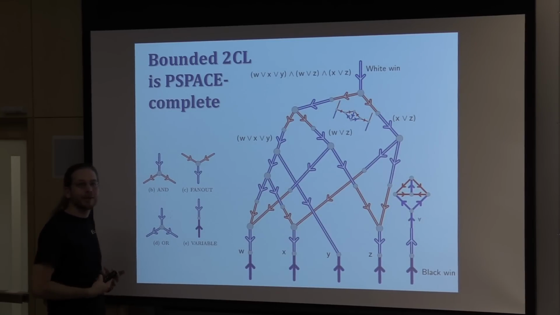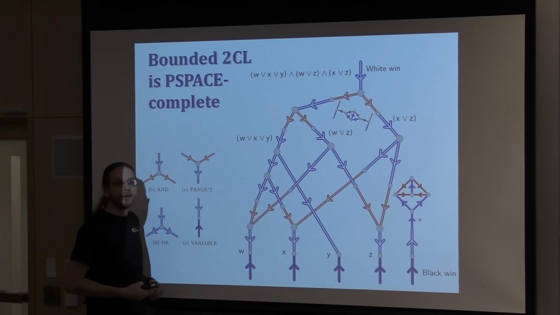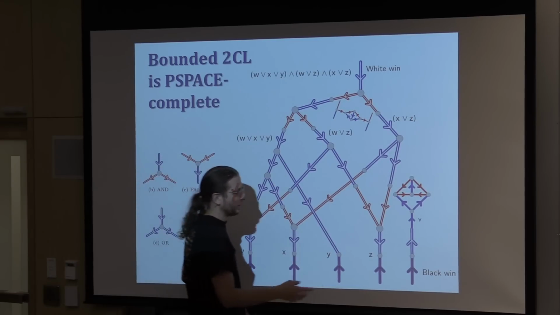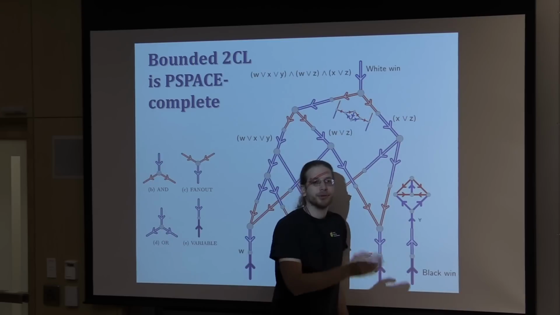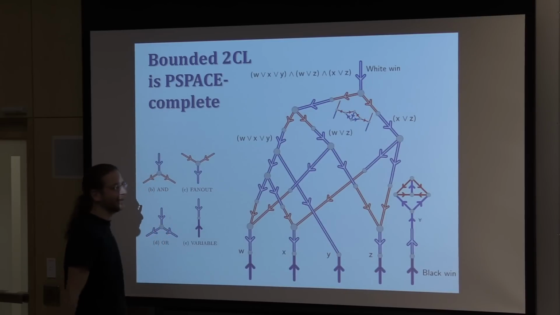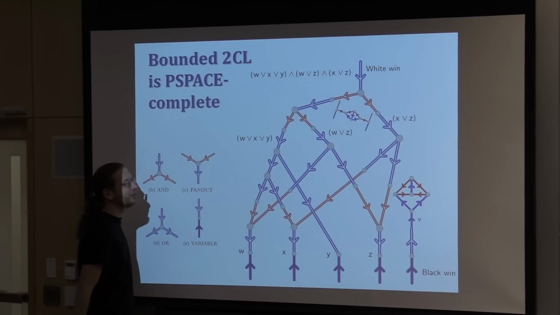Is passing something that you can do? In this game, you can pass. I think you could probably avoid that by just adding a bunch of floating black edges that you can flip, or just flip repeatedly until white either wins or white doesn't win. The decision question is, does white win? Now, we end up with a tie in the case white doesn't win.